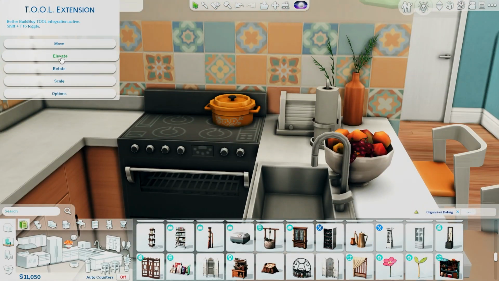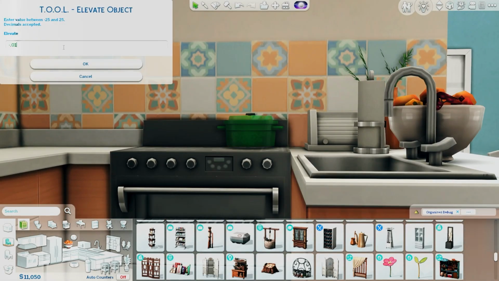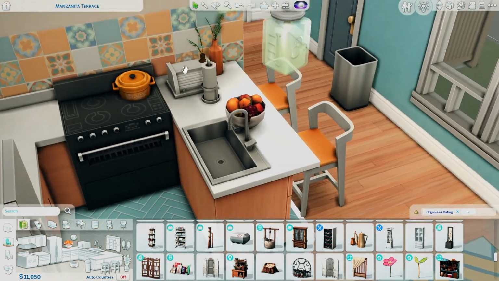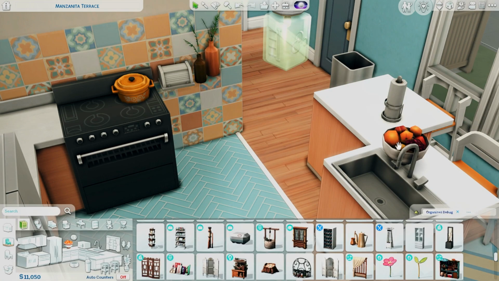If you guys notice, I am using the tool a lot. I'm using it more and more. I mostly use it to elevate things and to scale things down, but now I'm learning to rotate them on different axes, and I am loving the results. Who knows, maybe I'll be doing more custom things in the future.